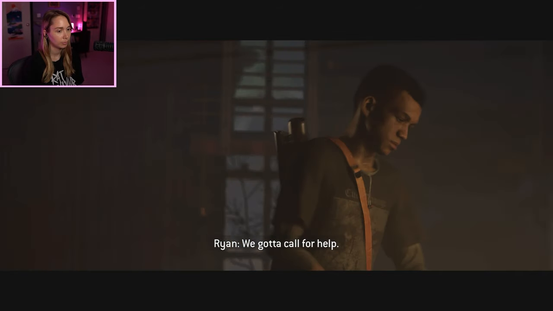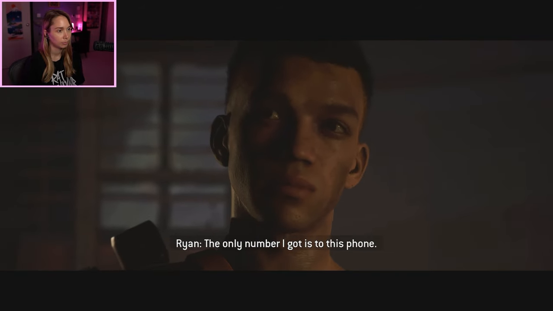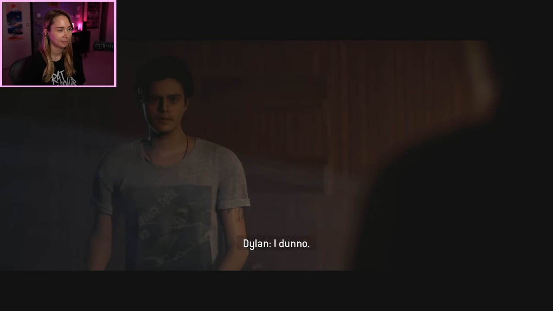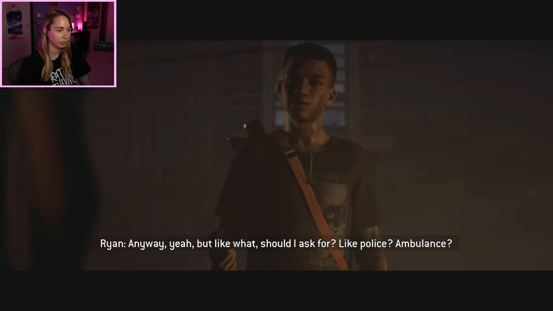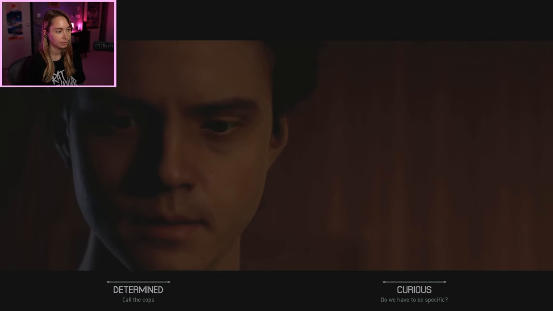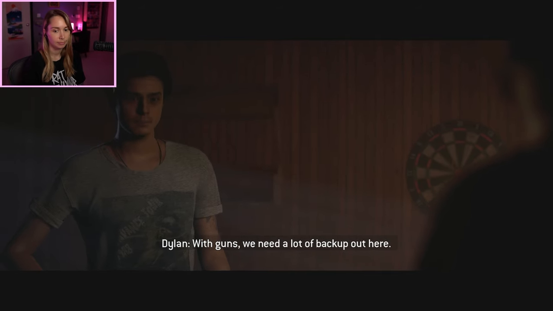We got a call for help. Who should I call? Mr. H? The only number I got is to this phone. Okay, then 911. You mean 911? Who says 911? I don't know. Anyway, I wonder what his tattoo looks like under his shirt. Police, like, just ambulance? Huh. See that? I wonder what it is. Cops. With guns. We need a lot of backup out here.